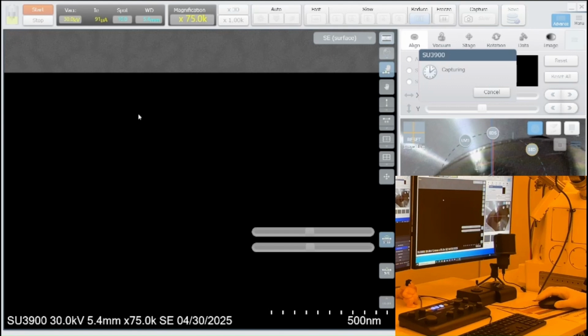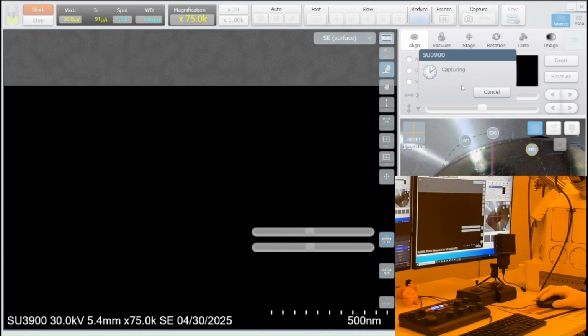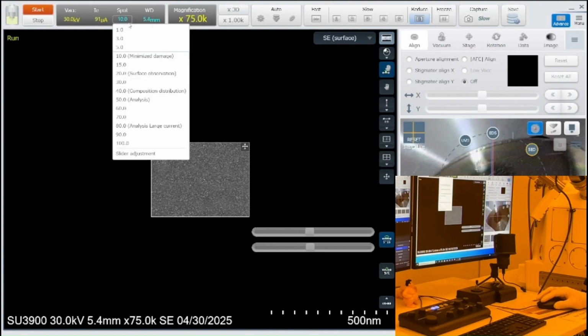It's trying to find that happy medium where we still have good resolution but enough signal. So 20, I'd say, is better than 10 for this sample.